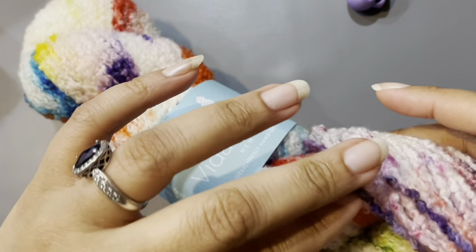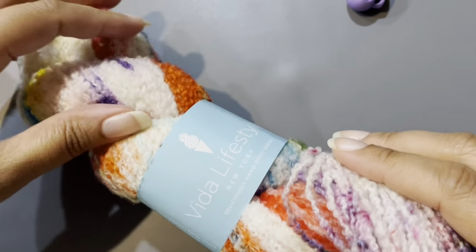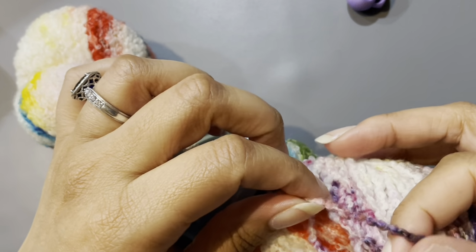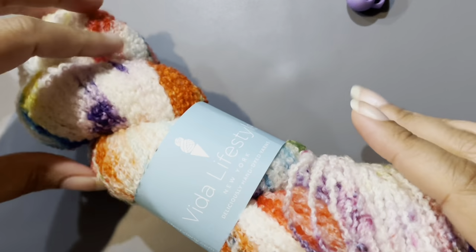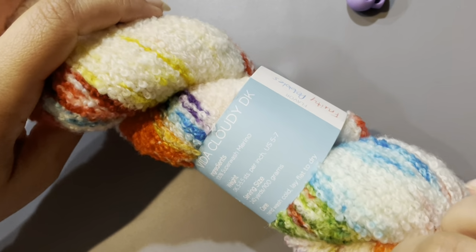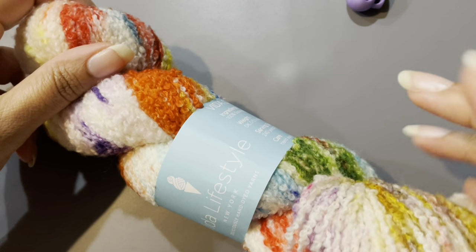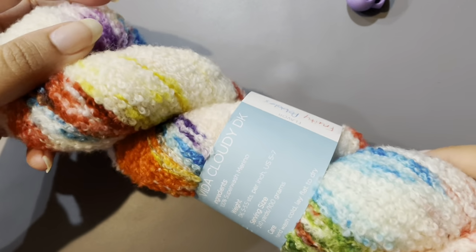We'll probably need to see what this is like knitted just in the single strand. I've never knitted with anything like this before, so it'll be interesting to see how it comes out with just the one. Otherwise, I will double it and use both skeins simultaneously to see how that works. But it's a DK, so maybe just one skein will do me just fine. And I think I'll probably make a scarf with this. But this is the Fruity Pebbles DK Cloudy Base.